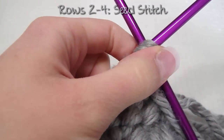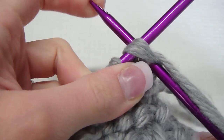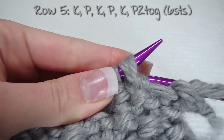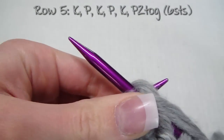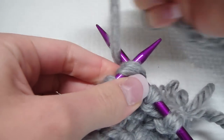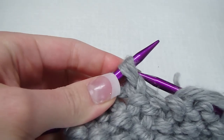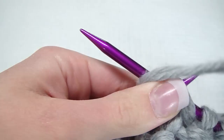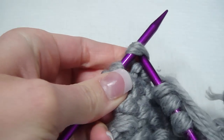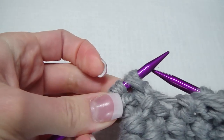Then for rows 2 through 4, you just do the seed stitch, the knit, purl, knit. And then for row 5, you do the same thing, knit, purl, knit, purl, knit, and then you purl 2 together. So let's see, knit, purl, knit, purl, knit. And then you purl the last two together.